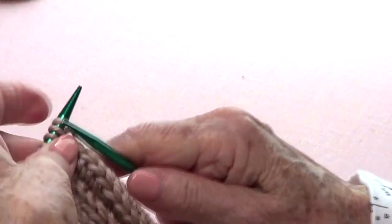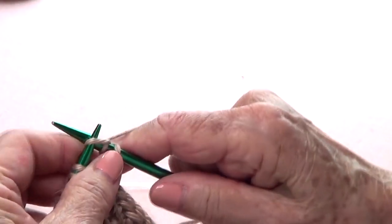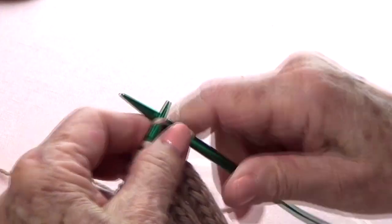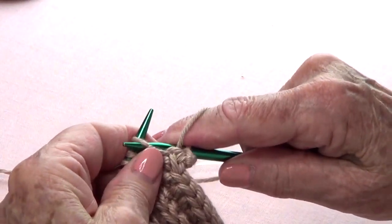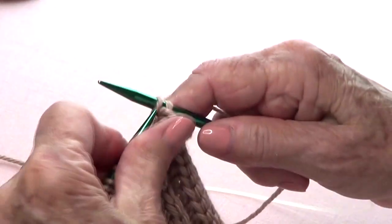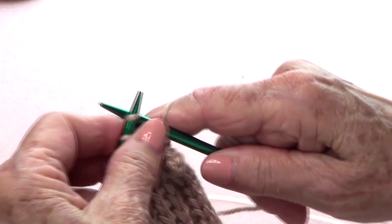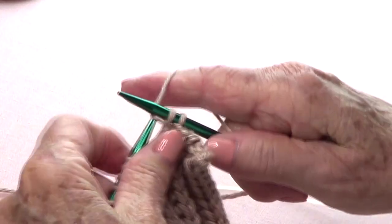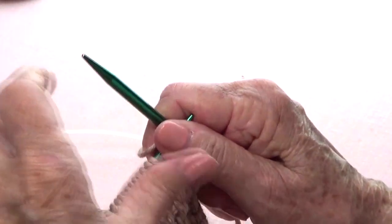in pattern, which means I knit that one, knit the next one, and bind off. Knit the next one, bind off, pass that one as if to purl, and bind off. Knit, knit, knit, pass that one as if to purl, bind off, and like that all the way to the end, and I'll come back and tell you what's next.